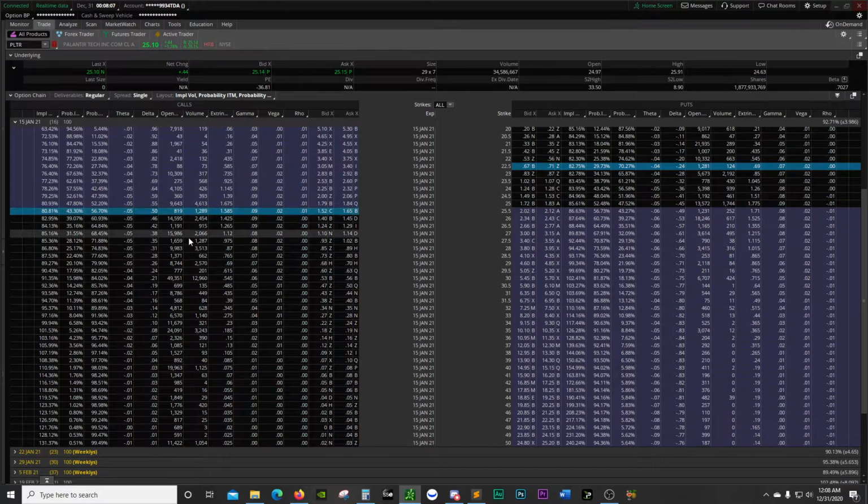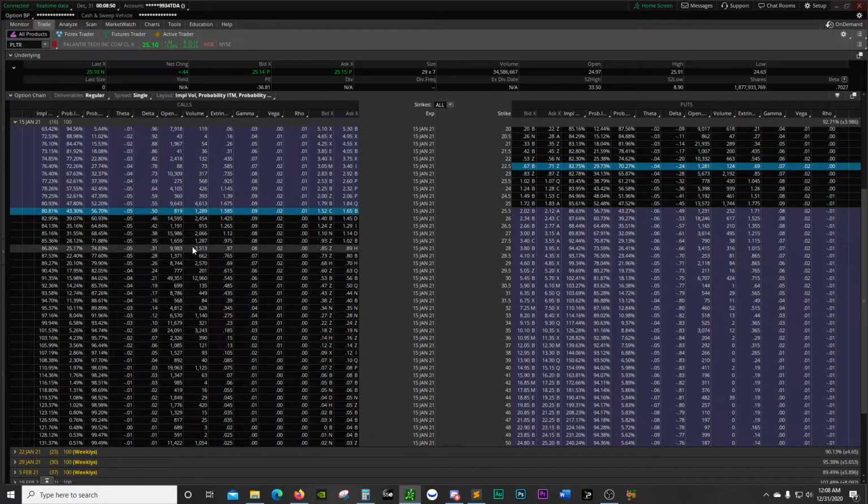Delta more specifically represents the rate of change between the option's price and a dollar change in the underlying asset's price. It's the price sensitivity of the option relative to the underlying asset. So if the delta is 0.50 and the stock price moves up a dollar, then the contract would go from 1.65 to $2.06. As you get further away from the money, the delta value changes, and this is in relation to gamma, which is what I'll explain next.